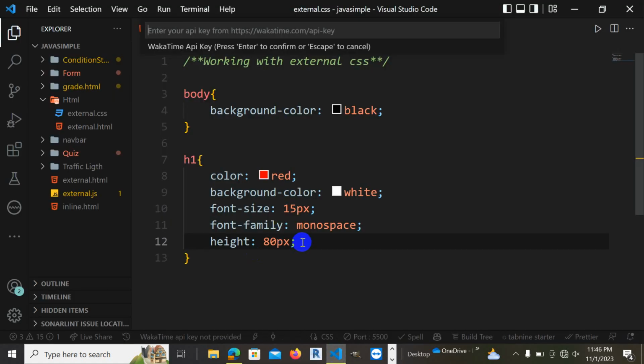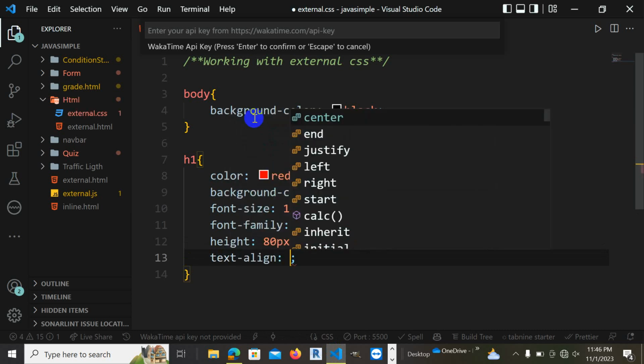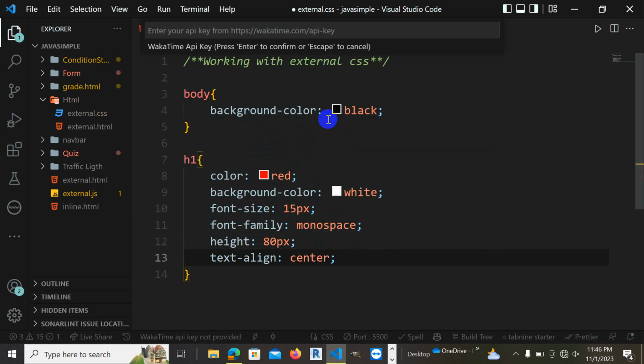Now I want the text to come in the center. So we need to use text alignment. So I come here to my Visual Studio Code and I can say text alignment, and I can put center. So I can save it, and you see the text is in the center.